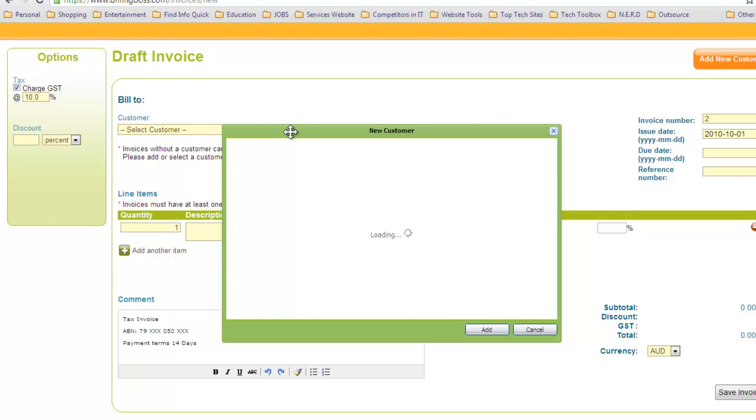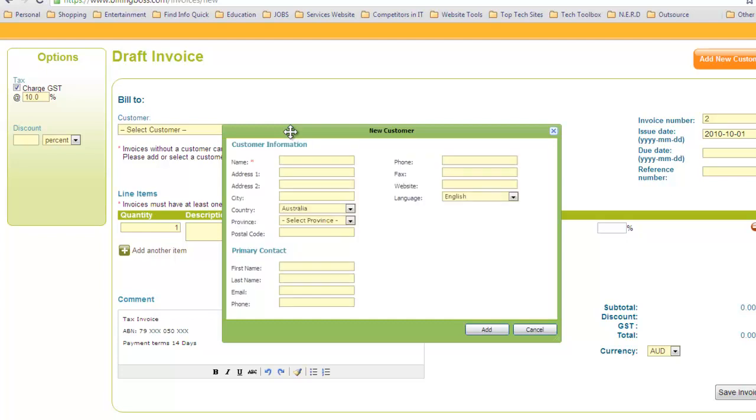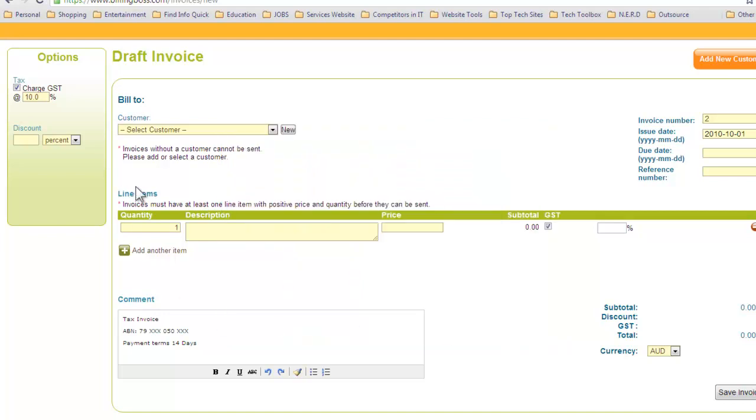And this is really powerful too, because you can put in all their details, even though you just might need to put in their name for billing purposes. Having their address, emails and phones is always good for marketing in the future, as well as a reference. So I always fill out as much detail as I can in that section. Then we can just go ahead and fill it out like a normal invoice.